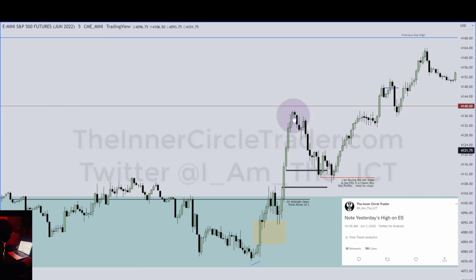The market rallies up, falls short of 41.40. That was another level I gave in that little stinger video on my Twitter feed, so I'm going to encourage you to go over and check that out. And then it drops down into the fair value gap. Starts to rally, but look what it does. It leaves these smooth relative equal highs, and then does what? Drops once more below that short-term low.